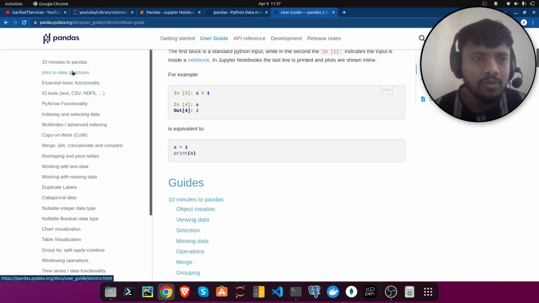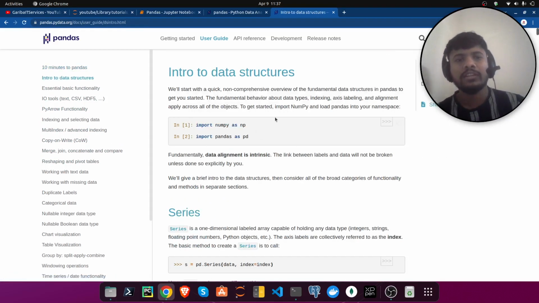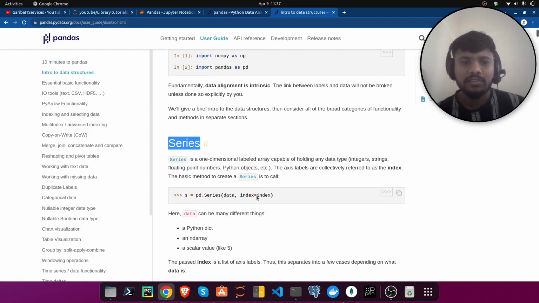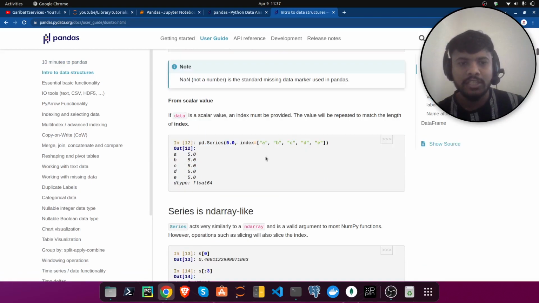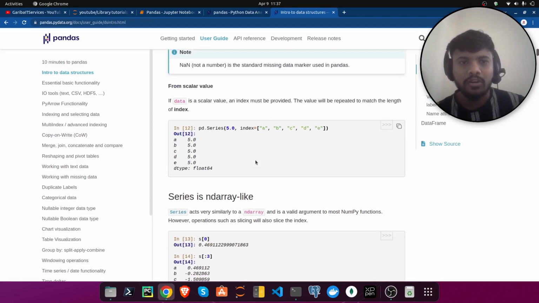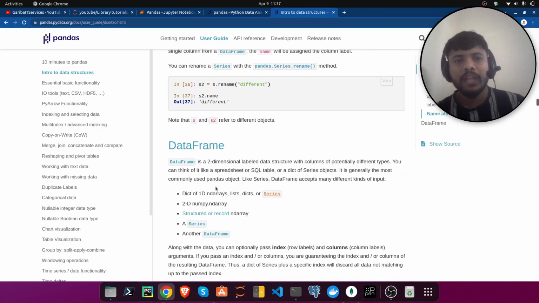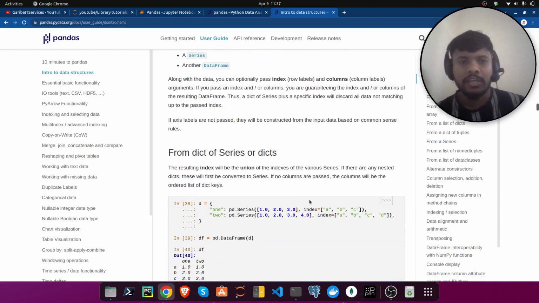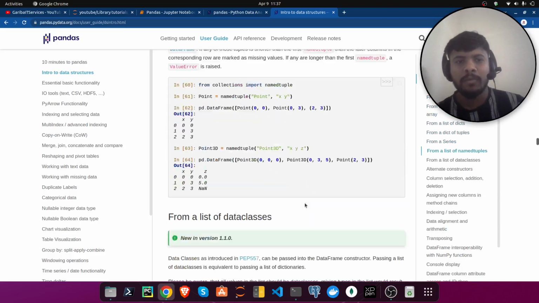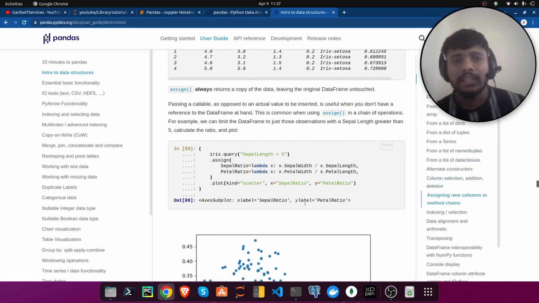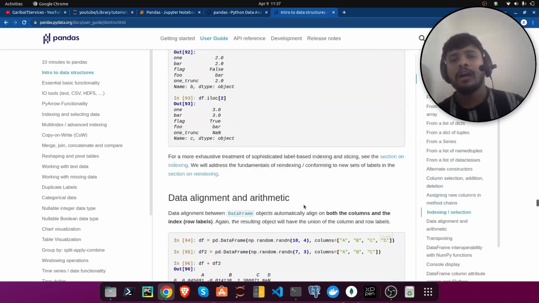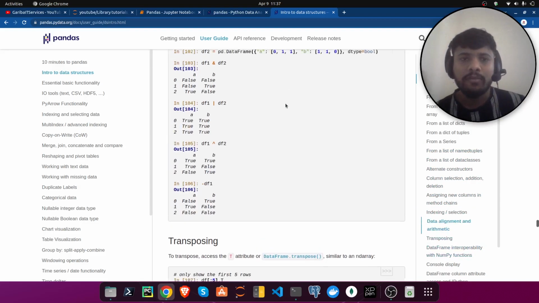And in Intro to Data Structures, you will go inside that, they will show you that Series is a data structure. Inside that Series you will get all the functionalities of how we can use it. And another is DataFrame, you will get to know about the data frame here. So like this we should know how it works, all the functionalities.